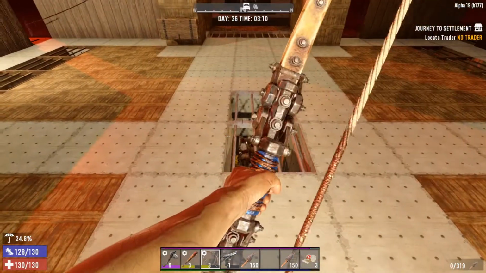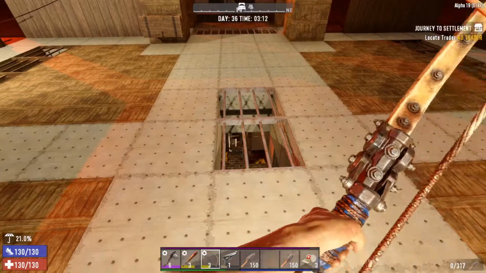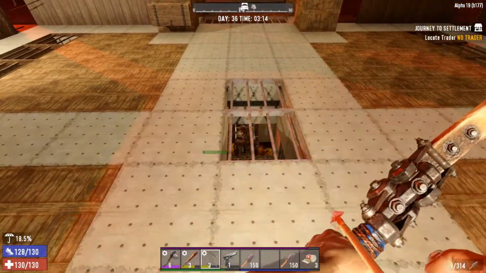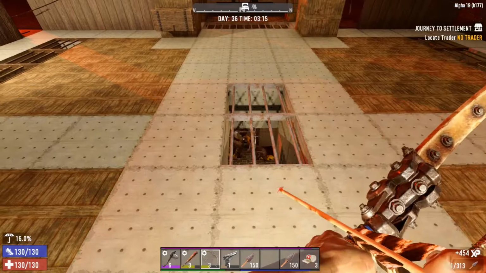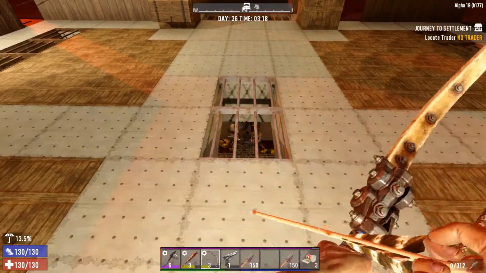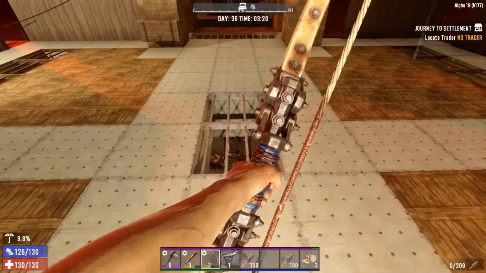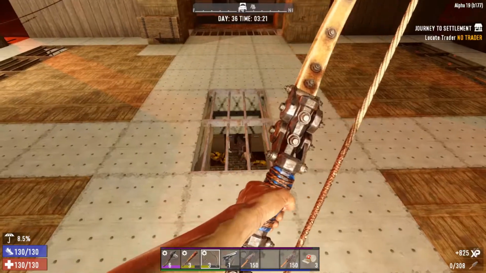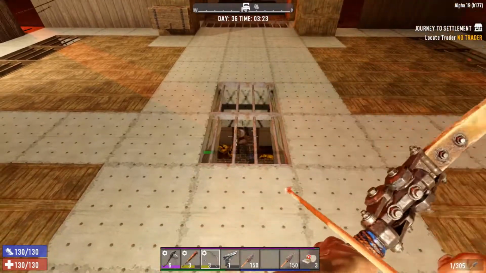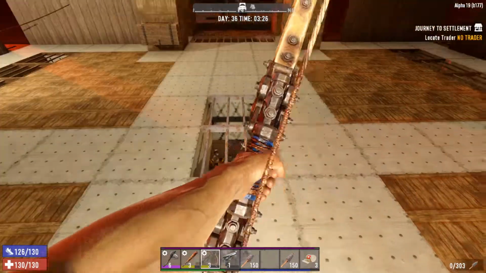I'm gonna do it for arrows. I'm fine. The door is just about gone. The question's gonna be, what are they gonna do when that door is completely gone? Because they love attacking it. Oh, it's gone.